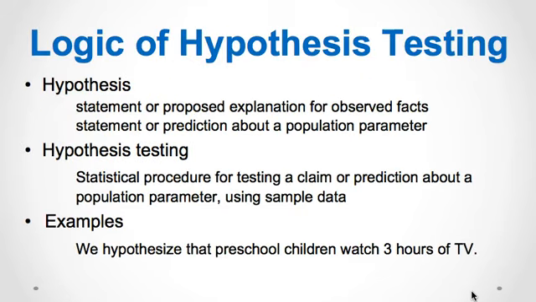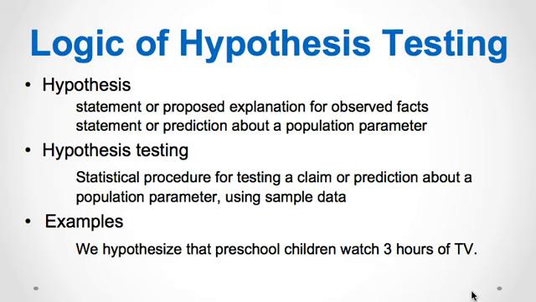Before diving into the logic of inferential statistics and hypothesis testing, I want to use a non-statistical example of hypothesis testing. A criminal trial is an example of hypothesis testing without the statistics. In a trial, a jury must decide between 2 hypotheses. The null hypothesis is the defendant is innocent. The alternative hypothesis or research hypothesis is the defendant is guilty. The jury does not know which hypothesis is true. They must make a decision based on the evidence presented by the prosecution.